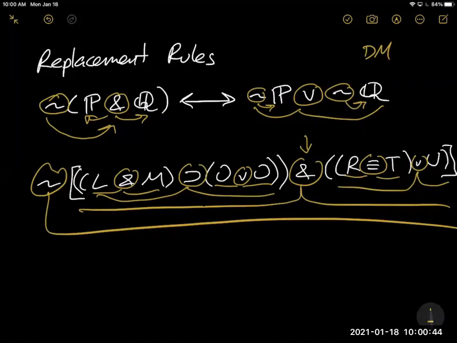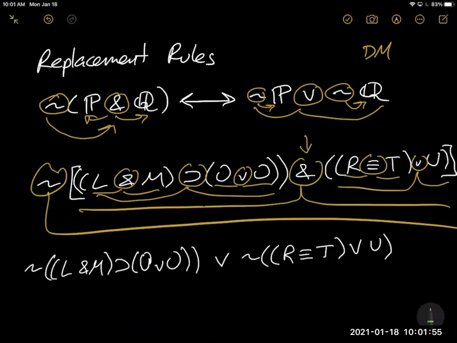So because it's a negated conjunction, we can actually do De Morgan's on this. So let me take a second here to write this out. Okay, so here is the statement that I've transposed now. So basically I've gone from a negated conjunction to, well, the main operator in this one happens, well, let's do the same thing we did earlier.